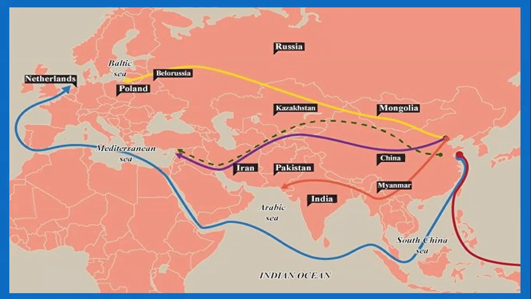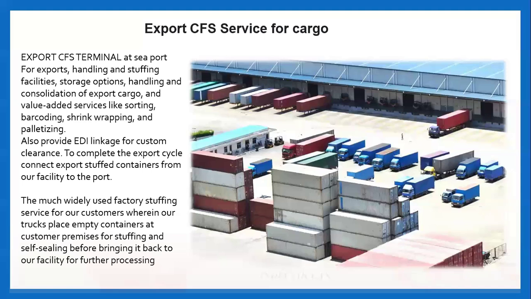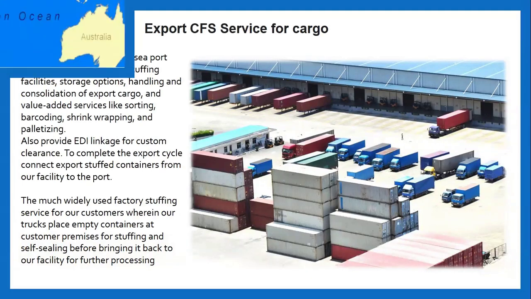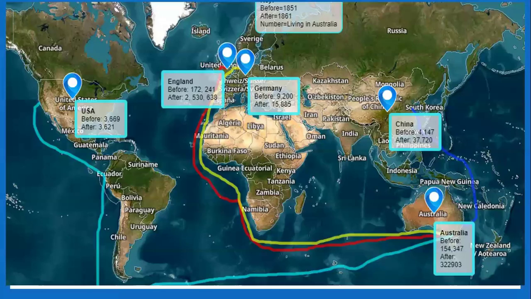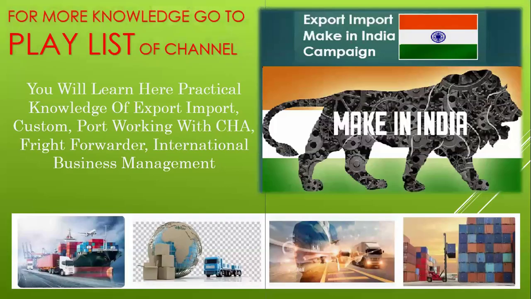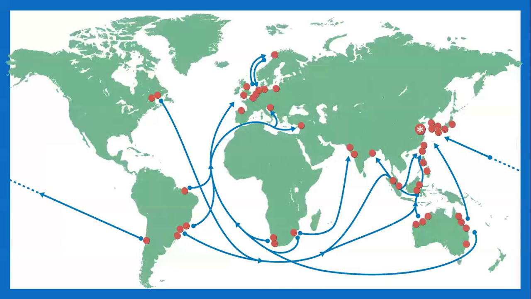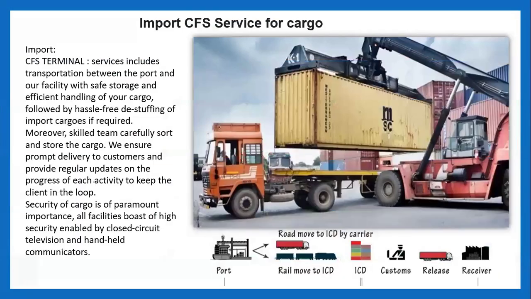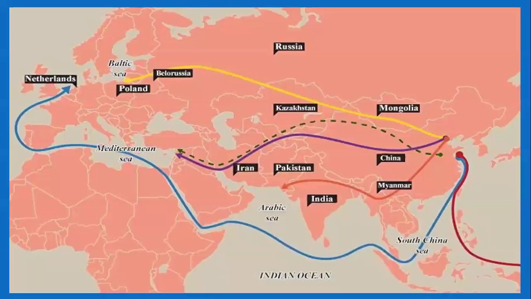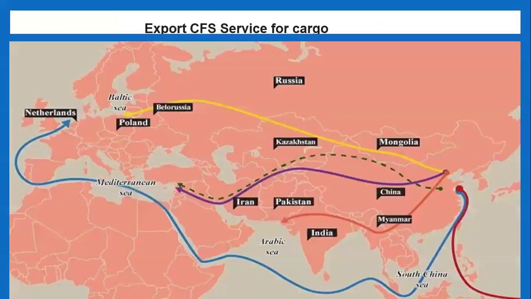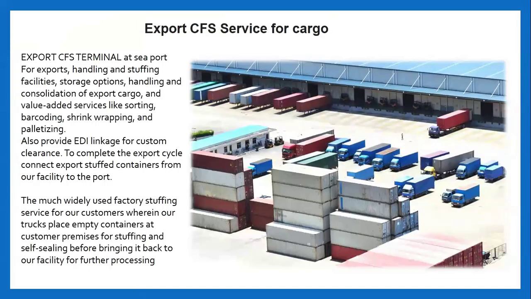For any container, after the customs clearance process, the shipping line provides 14 days to return the empty container to the shipping line yard. But in open top, the shipping line does not provide too much time, only 4 days, 5 days, or 7 days. So in such a case, to save this high detention from the shipping line, what the importer will do is de-stuff the cargo from the container and load it in the truck.